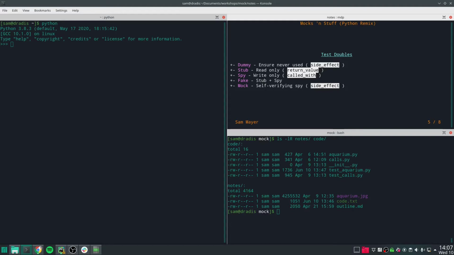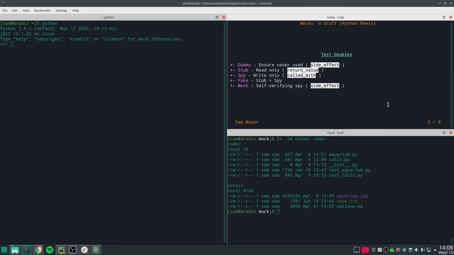Fakes are a mixture of stubs and spies. You can read and write to them. We talk about black box testing sometimes, and a fake could kind of be thought of like that. You know, it's something that does something with inputs, does something with outputs, and maybe it doesn't mirror what happens on the internals of your system, because that would be expensive and slower to test. But you can still kind of get a quick gut check of like, oh, am I talking to this component the right way? Something like that. And finally, a mock is a self-verifying spy, and what that means, I can show you that in the code, which we're going to hop into in just a second here. But again, you'll be using the side effect modifier.